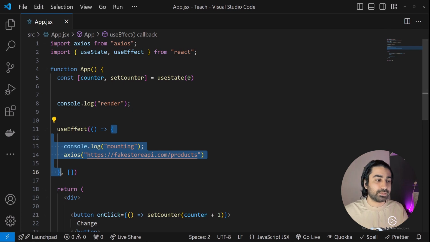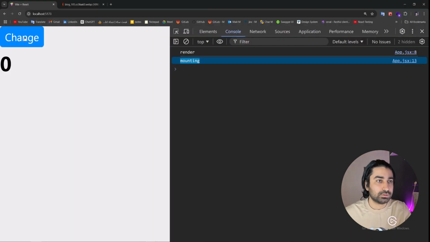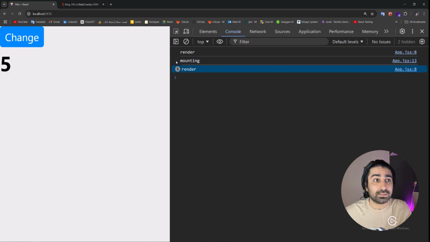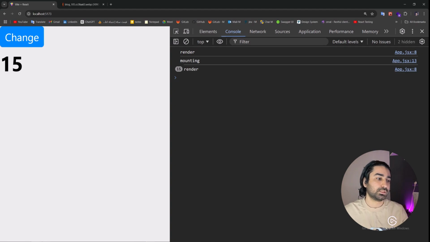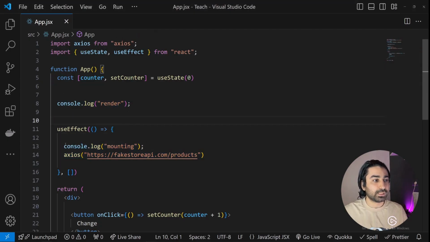All right. And then if you change the state, we are in the updating phase, and we don't see anything more about mounting time or useEffect. Now we know that the mounting time of useEffect just happened one time after the first render, and no more. You can see that right here. Here is the render part, and here is the mounting part.